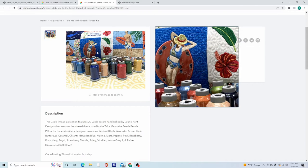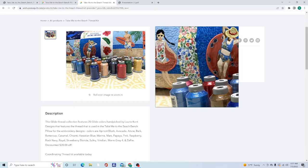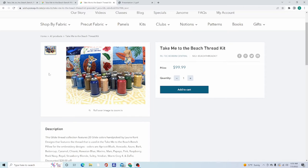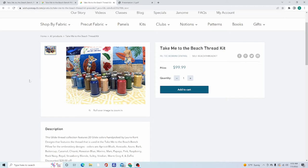I think the only thing you need in addition is white, because you'll need white for the quilting background and white for his shorts, and white for her swimsuits. But everything else that you need is in this set. This is actually a really good deal because you're getting 20 spools of glide thread for that price. So if you don't have threads that can correspond with this project, this I would highly recommend getting the thread set.